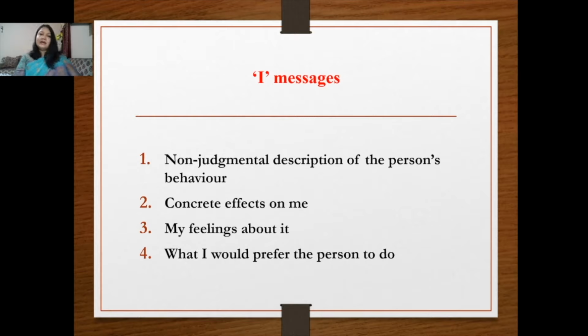So let's take an example of how we can practice I-messages. Let's say that somebody had taken your book and hasn't returned it on time. And because of that, the person in the library spoke very rudely to you because you did not return the book on time. Now you're very angry with your friend. So, how do you communicate this anger to your friend? The first thing is, instead of saying you are irresponsible, you're like this, you're like that, you will say, when you did not return my book on time.